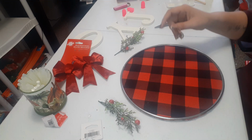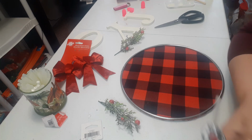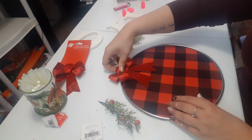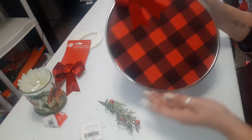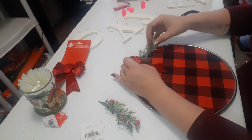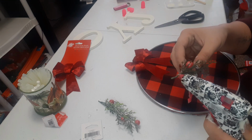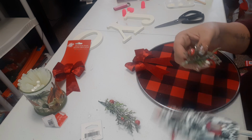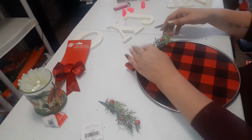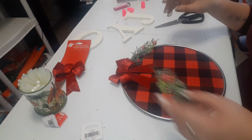Actually, bow is probably going to go on first here. So we're just going to add some hot glue to the top and stick our bow right on there. Just like that. A little bit raised off the top here. And then we're just going to go in with our greenery here. So I'm just going to add some hot glue to the stem, lift up the bow, and just glue that right down there. Just like that. And the same thing on the other side.